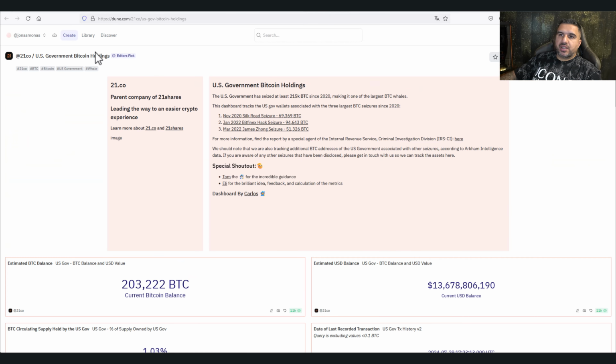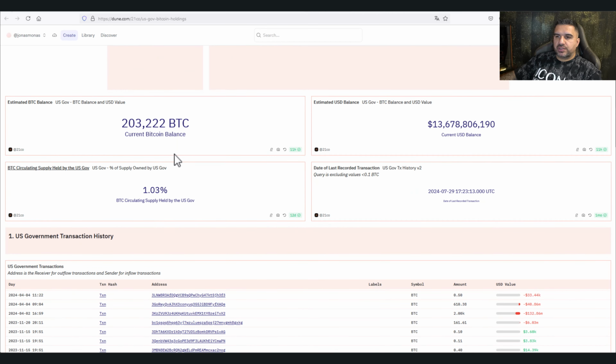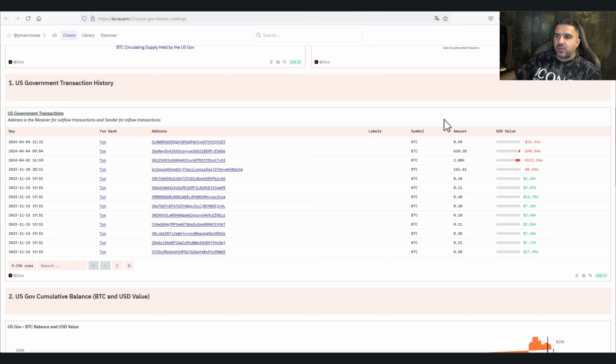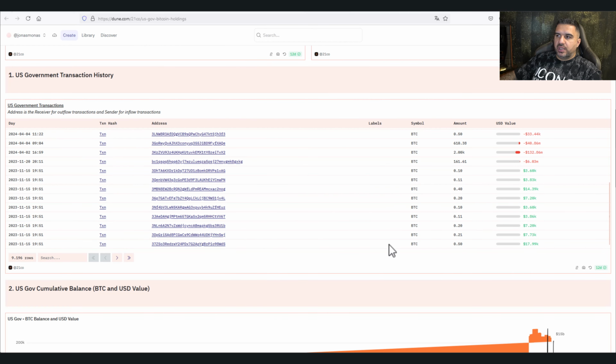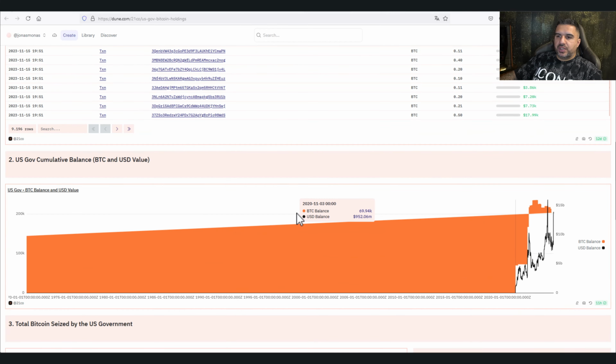For example, here's another board that I've just pulled up for you because it's a different topic, but also very interesting when it comes to crypto. This is the U.S. government Bitcoin holdings, because the U.S. government got some Bitcoin, and here they have the different wallets tracked. You know exactly what the government Bitcoin balance is, how much this is in US dollars, what the wallets are, and how they developed over time. So you can check out different information here.